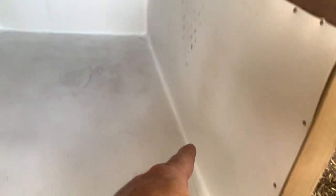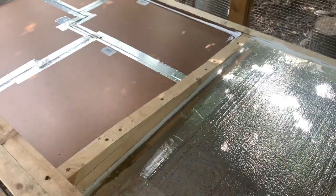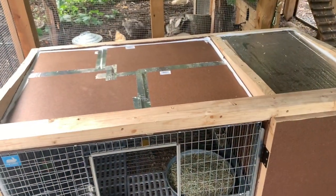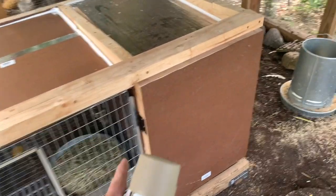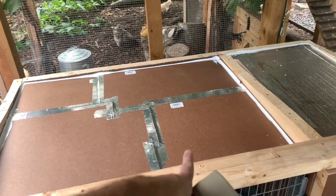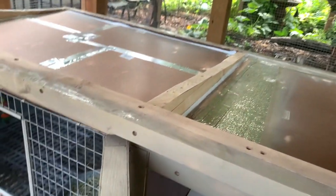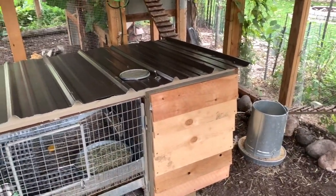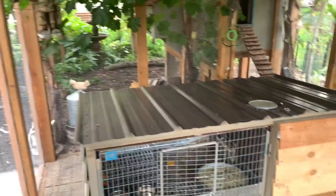The next step is we siliconed all of the cracks with 100% pure silicone, and while that dries we'll work on the top. I siliconed around the cracks of the roof and put some more board on top and taped that. While that dries, I'm going to take some camouflage paint and paint the trim work a little bit darker so it looks nice. When that's done we're going to put some insulation on the top. Here's all the edge work — mostly aesthetics — so when I get the siding on it just looks nice and consistent.